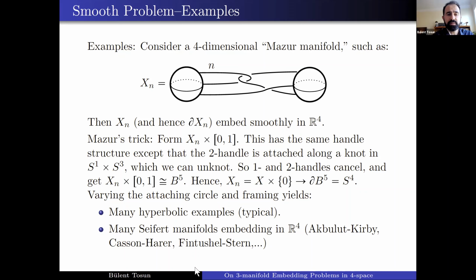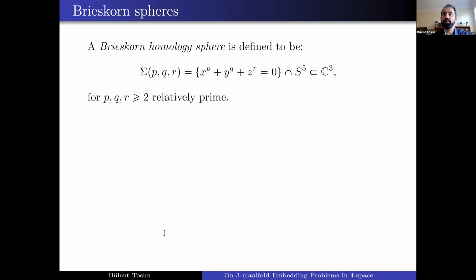So what I would like to do next, these Seifert fibered manifold examples will be particularly relevant for our talk today. I would like to talk about maybe in some sense a special class of Seifert fibered manifolds. These are so-called Brieskorn homology spheres. So what you see here is a Brieskorn homology sphere Sigma(p,q,r), which is nothing but the link of singularity for this Brieskorn singularity, a particular complex hypersurface singularity. Here we choose p, q, r to be pairwise relatively prime. That is what makes them a homology sphere. If you don't choose it, you will just get a rational homology sphere.